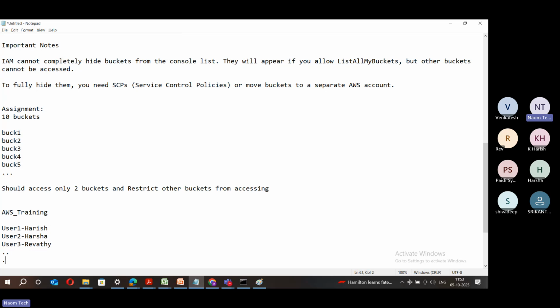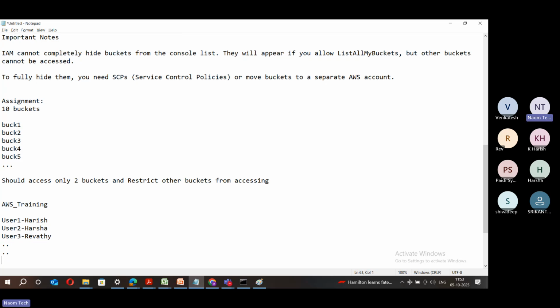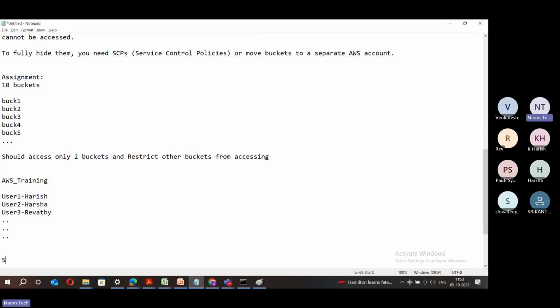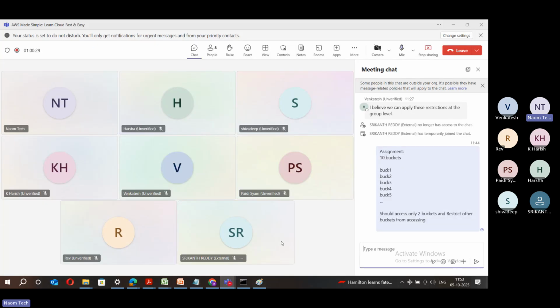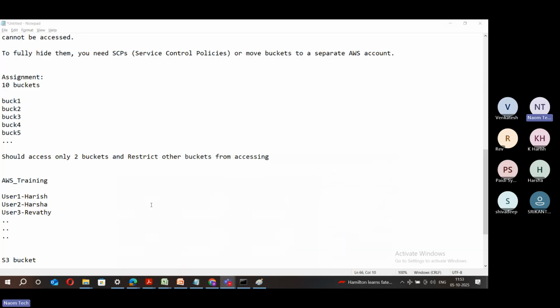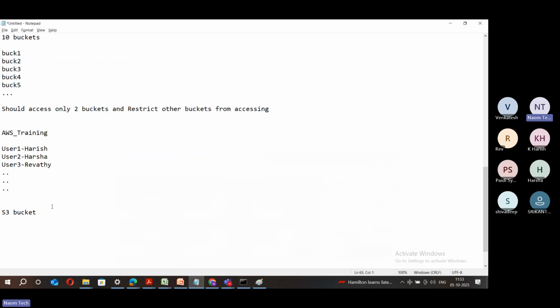Now, the requirement is in my S3 bucket from tomorrow onwards. This is a hypothetical scenario, because if I put all my documents or materials in S3, it is going to give me a lot of billing, so I cannot do that. But hypothetically, I'm just saying that.